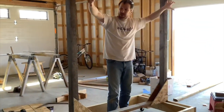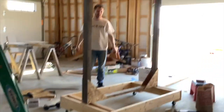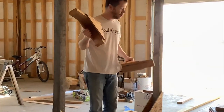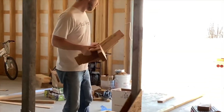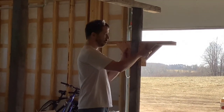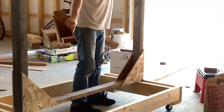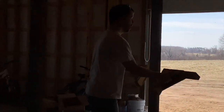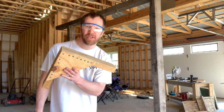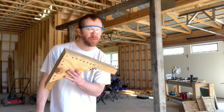We're gonna use up some of our scraps for the shelf brackets — we got a bunch of these, they have nice gussets on them so they're strong. We're gonna put them like right here, maybe two here and two down here, then we can put boards on the bottom base, on this shelf, on this shelf, and maybe another shelf up on top. How much weight do you think this lumber rack is gonna hold anyway? We'll find out — give it a good test run.